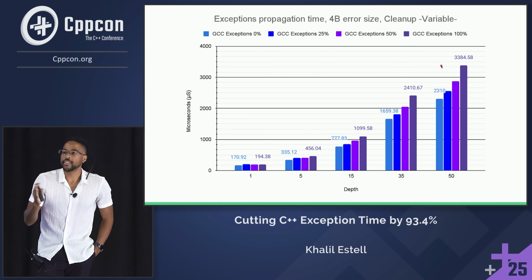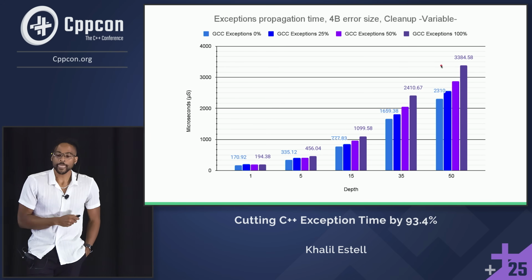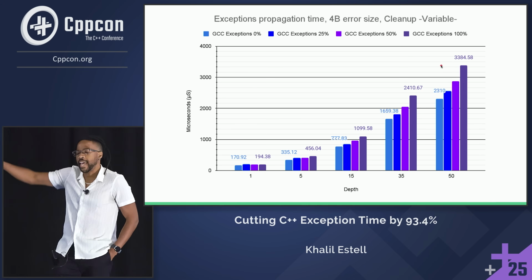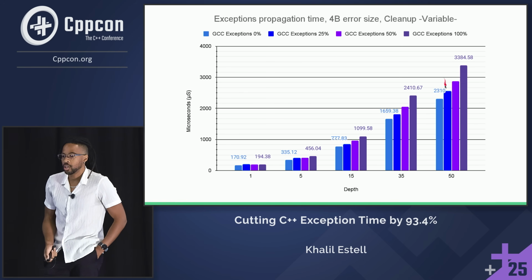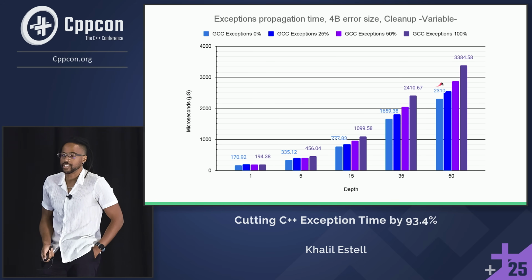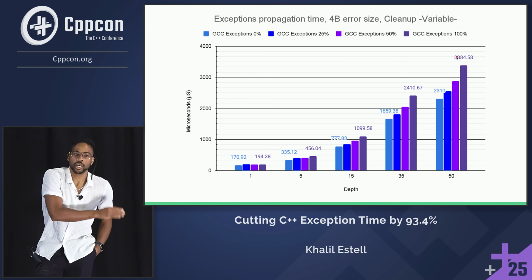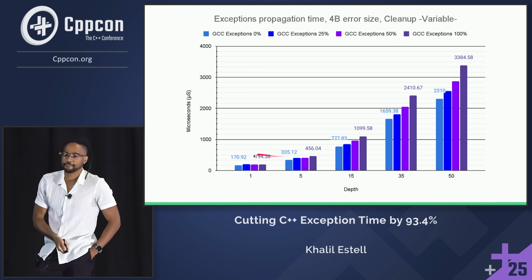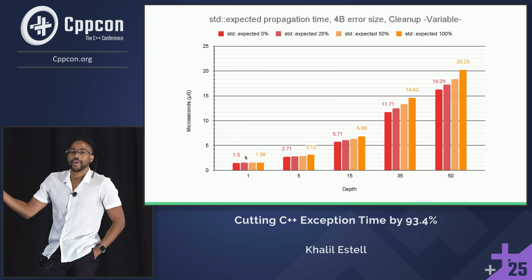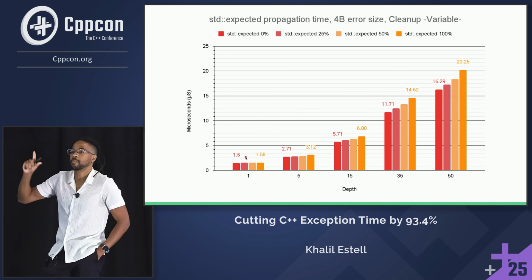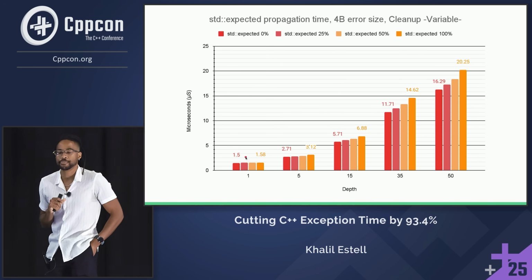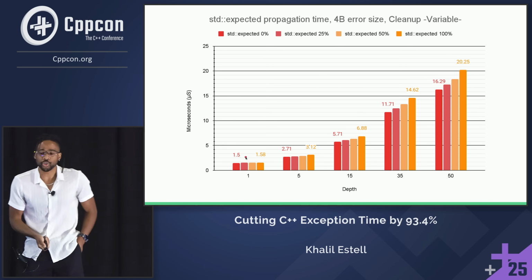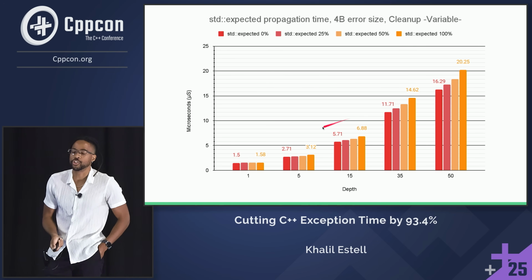Well, let's look at how cleanup percentage affects things. Well, for exceptions, you might have guessed this, doing more cleanup takes more time. And for the most extreme case, depth of 50, you can kind of look at the milliseconds here. It's like 2.3 milliseconds. It goes up to 3.3 milliseconds. We increased by a whole millisecond by going from 0% cleanup up to 100% cleanup. You can see the rest of the format here. So as expected, same exact shape, except the magnitude is far less. And I might even attribute the majority of the gain here just from running the destructors themselves.